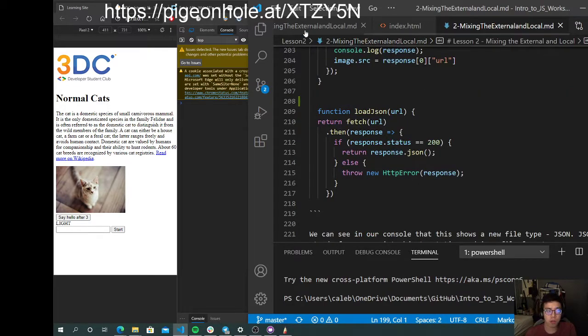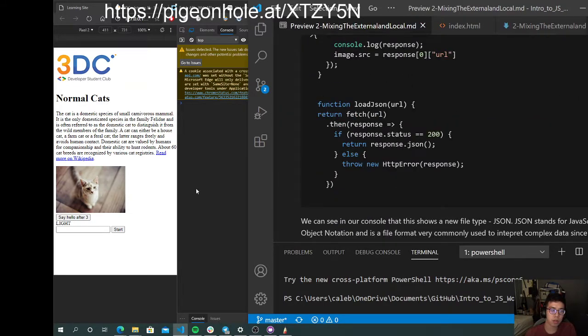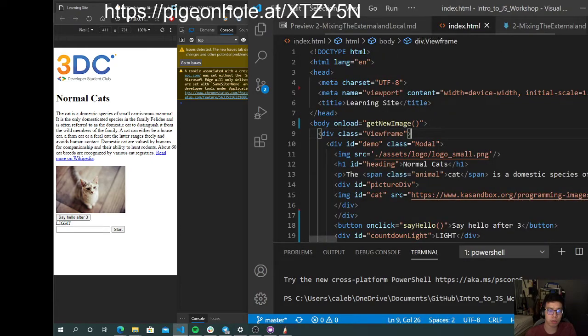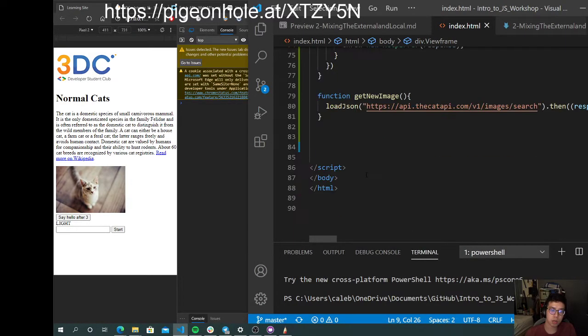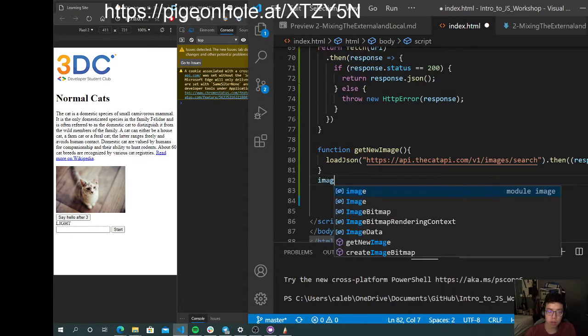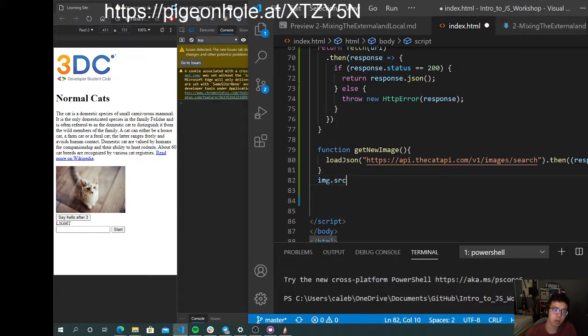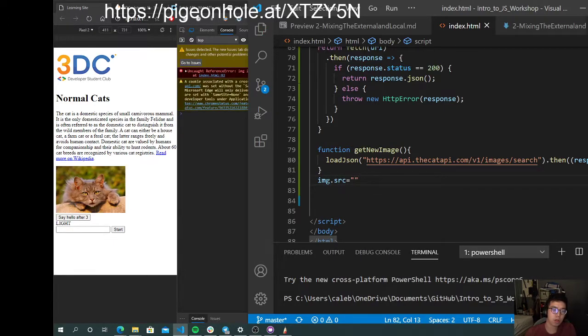So obviously you could set it up so that if the first image didn't appear, such as doing this, dot source equals to this. So wait, oh crap.